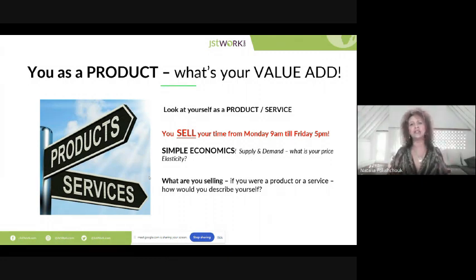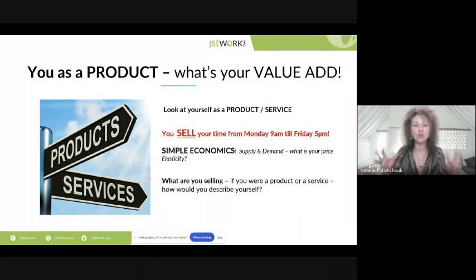But you need to understand that all you do is sell your time, and all of your IP, your knowledge, is your value add. It is not your skills, but what your skills do. If you are able to really understand your value add, not what you do, but the impact of what you do.